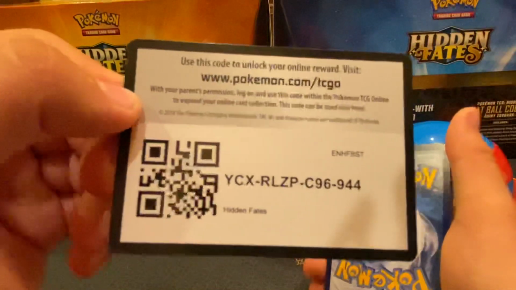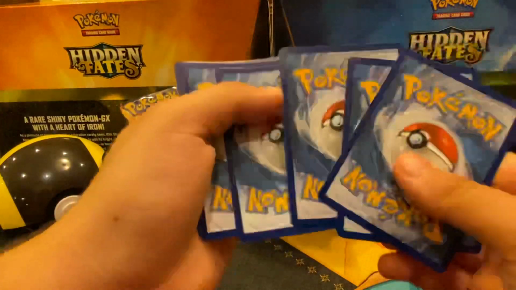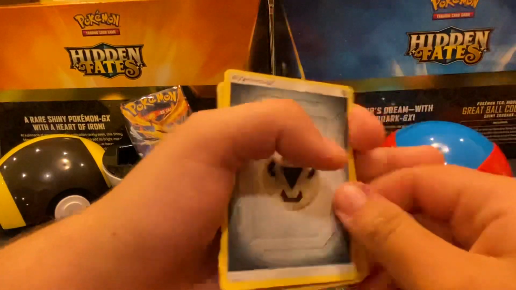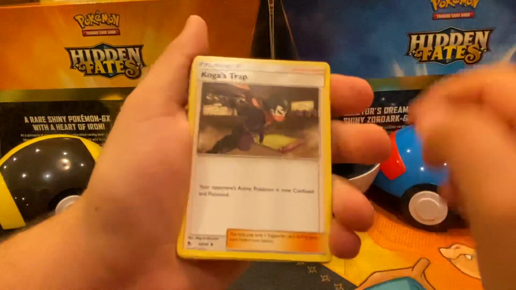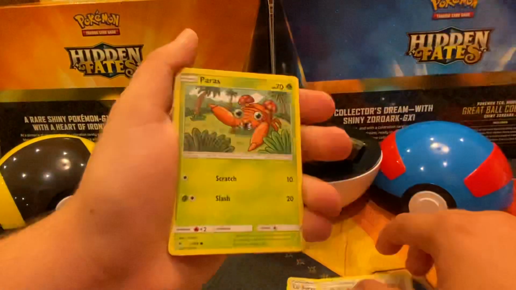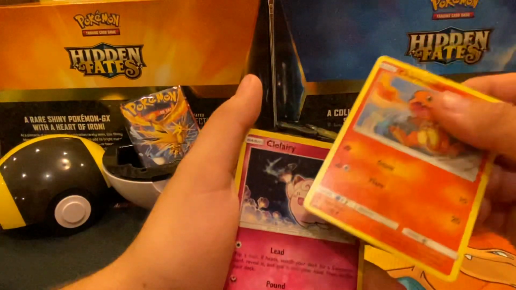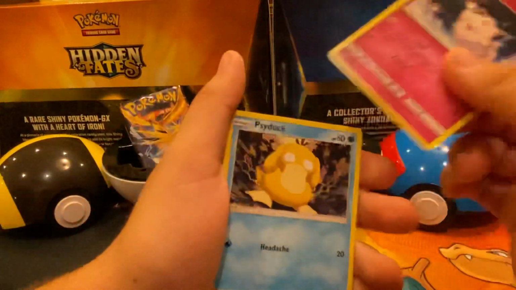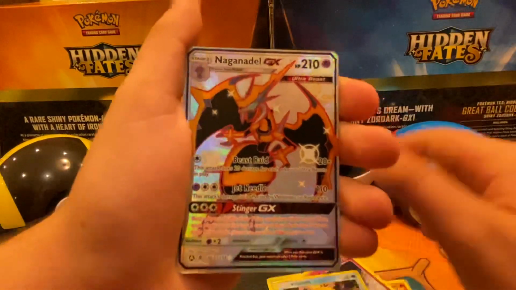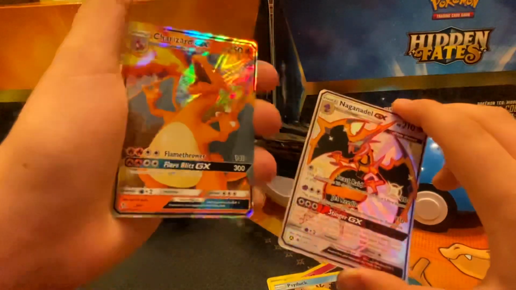So here's a code card. And 1, 2, 3, 4. Did better that time. We start out with a Steel Energy. Then Koga's Trap. Lieutenant Surge's Strategy. Chansey. Paras. Caterpie. Charmander. Clefairy. Psyduck. And shiny Nidoking GX. A great card. Full art. And then another Charizard GX. Which is a really good pack.